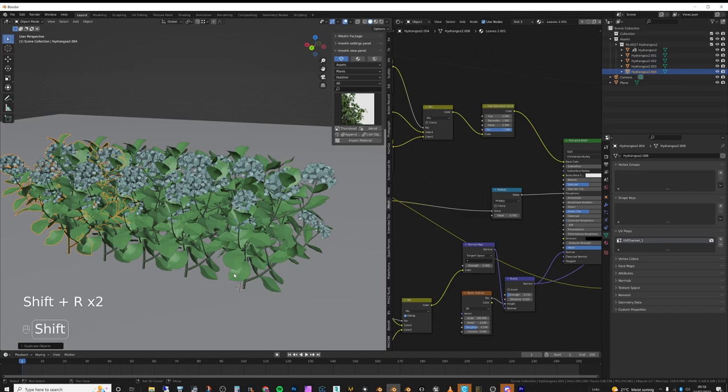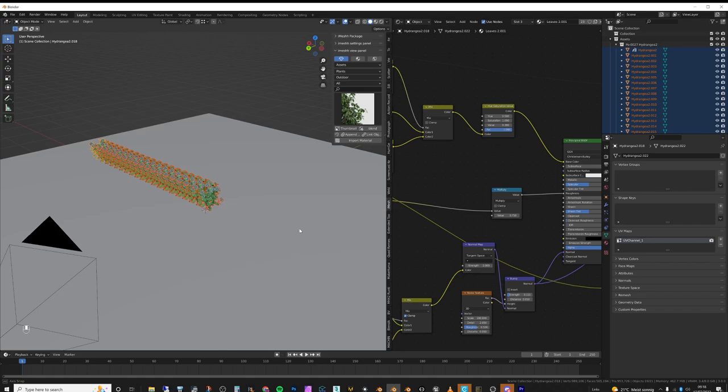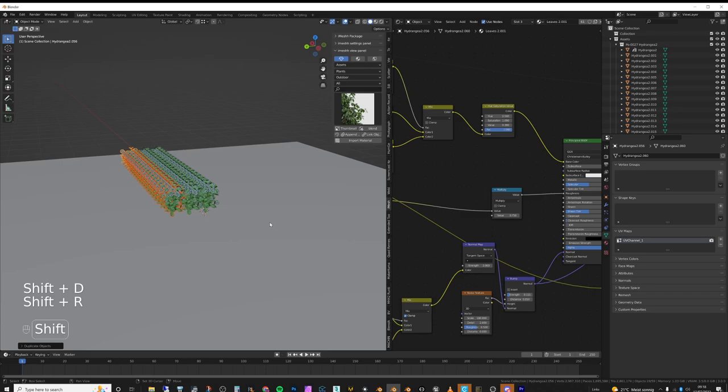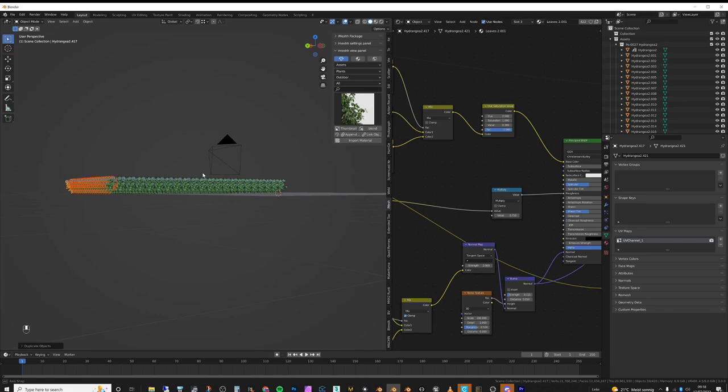So if I go all the way up like this and we just start duplicating these, how many is there now? There's roughly 17, not including the camera. And then I just start duplicating this over here like this. You can see that Blender is starting to struggle. I'm just curious how many it's going to be able to render. So let's just keep doing that. And then, okay, this is definitely going to break my GPU. And then let's duplicate it again upwards. Let's just see if I can break it. So let's just duplicate this again.